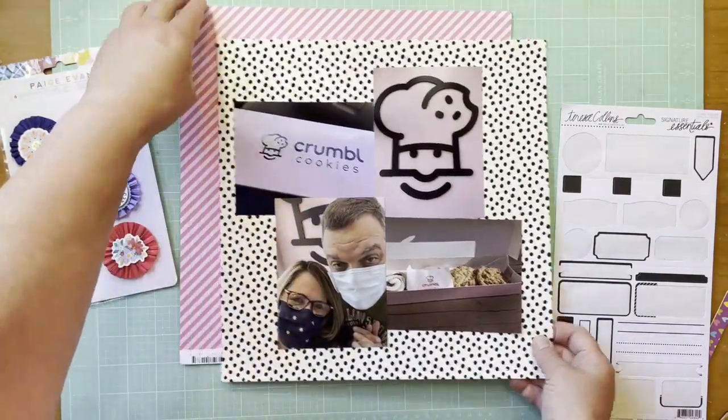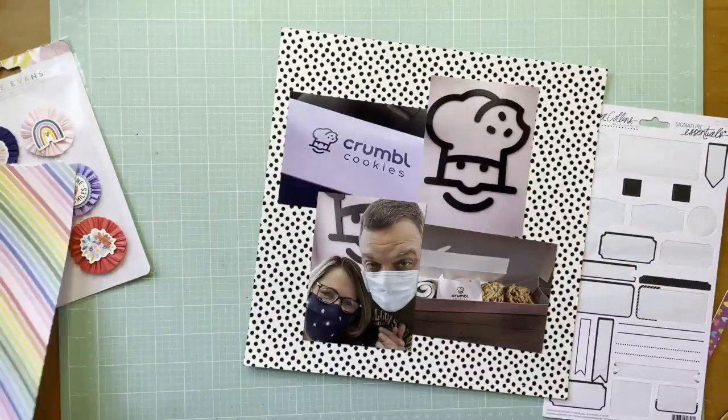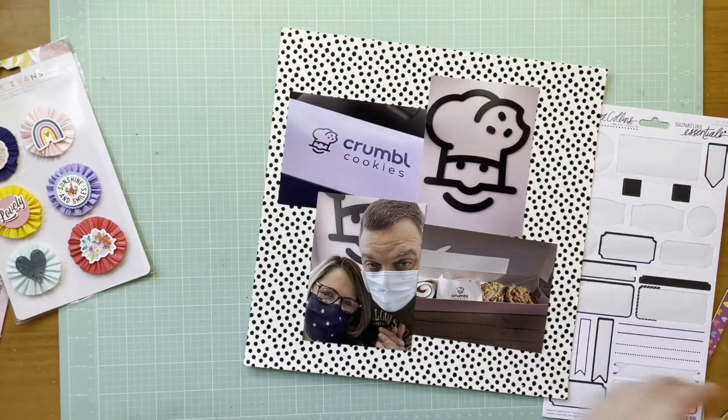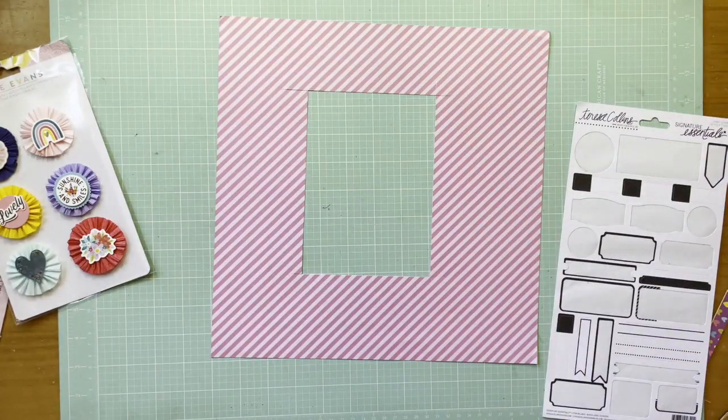It's Kelly, and I'm back with another layout, and today I'm scrapbooking an adventure that we had. We went to Crumbl Cookies. They had opened a new location, and the grand opening hadn't happened yet, so it was very convenient because two days later you couldn't even get in the door. But the theme there is pink with black.